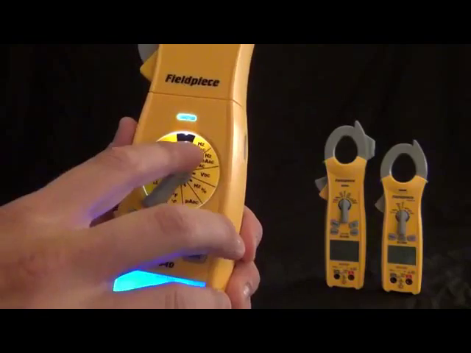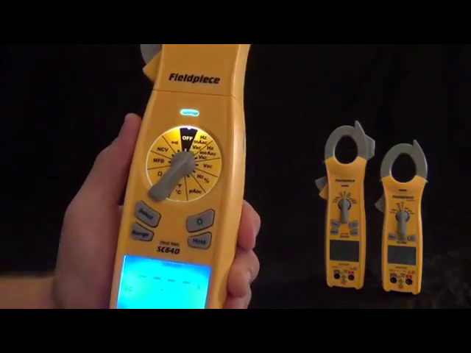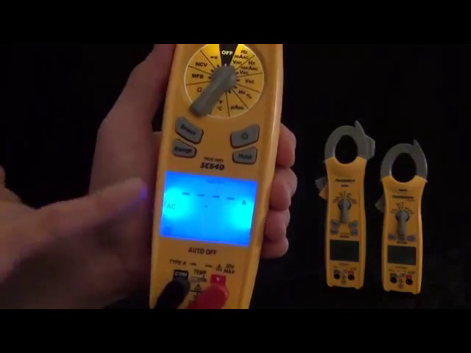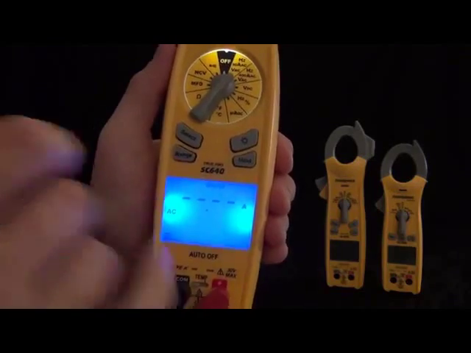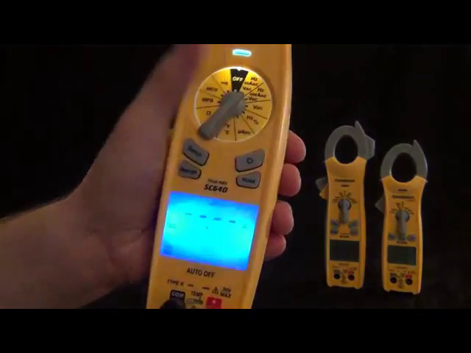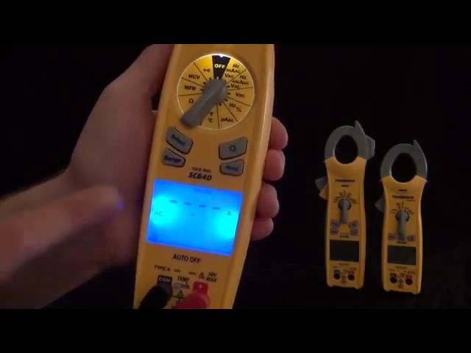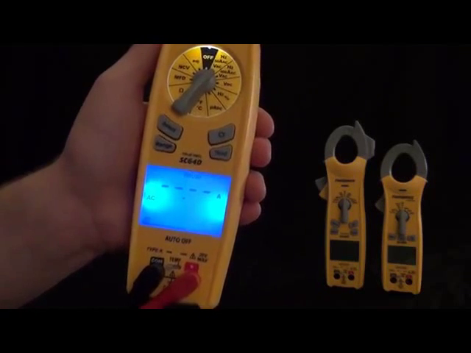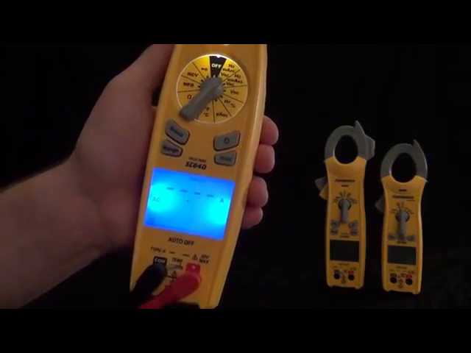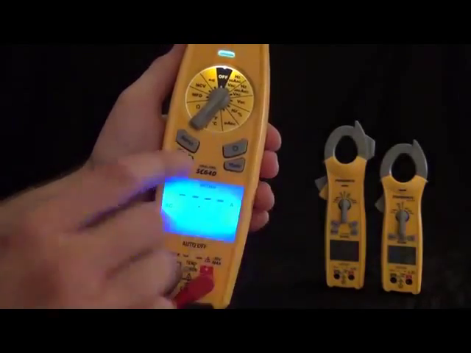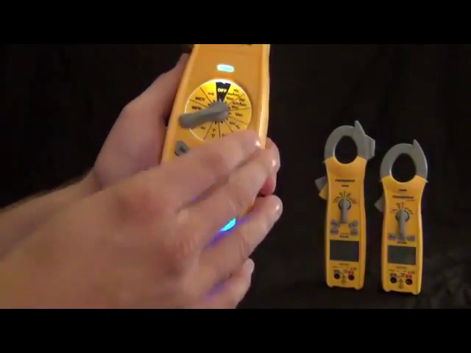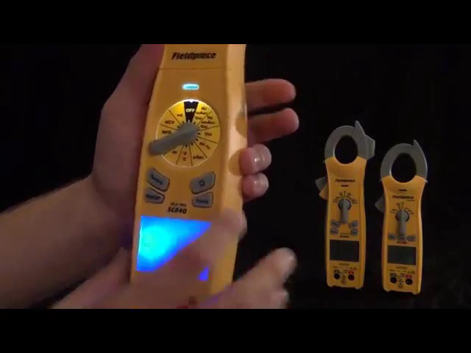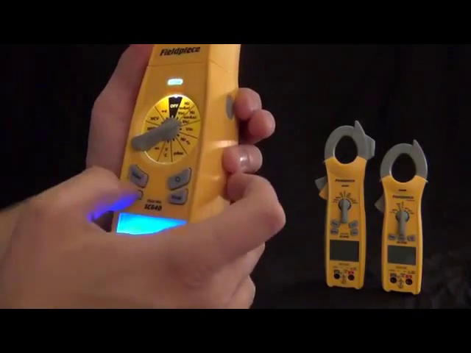Also, you can also select the range on this by turning the switch position. And there you go, different range for a little bit higher range for motors that require that much amperage to get going. And that is the SC600 series. This is the 640. We also have the 620 available, which is fairly similar, just a little bit less features.